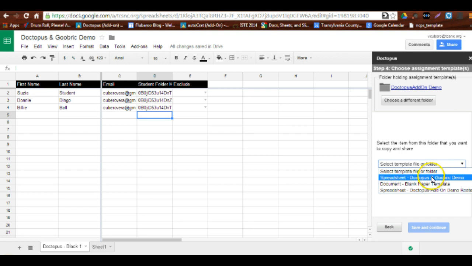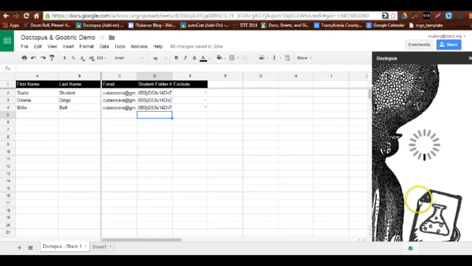And so the file that I want to share with them is called a blank paper template, and this is an idea I got from Jay Atwood. But when you're giving students a kind of an open assignment, such as a writing assignment, it's good to set up a blank paper template to share with them so that you can share through Doctopus and use all the features of Doctopus rather than having them create it themselves, because then they maintain all the editing rights as well. So if you do it this way, you have the editing rights, and then you can attach the Goobric to it as well.